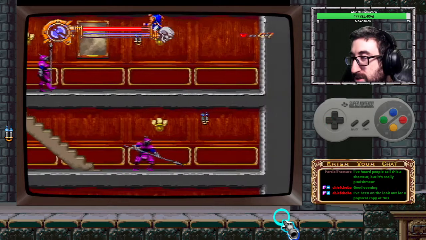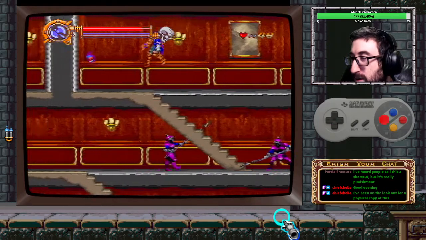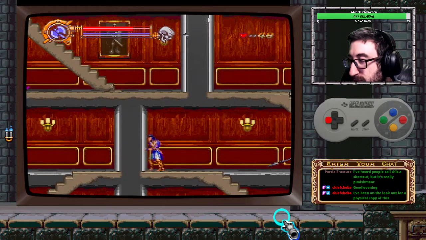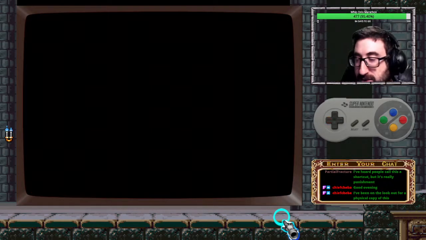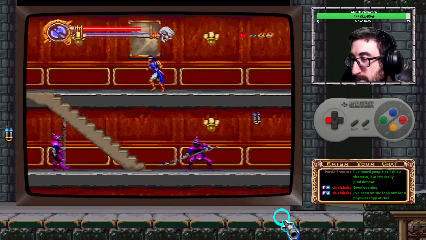So, walk a little bit, whip, 1, 2, 3, 4, 5, walk a little bit forward, wait until that spawns about, jump, whip it, 1, 2, 3, 4, whip, grab the boost. There's actually a faster way to do this, but it's very tough.